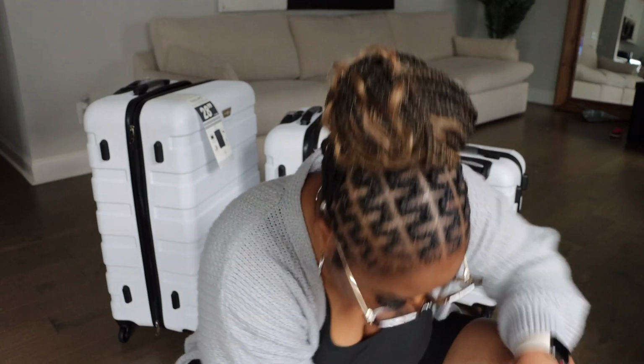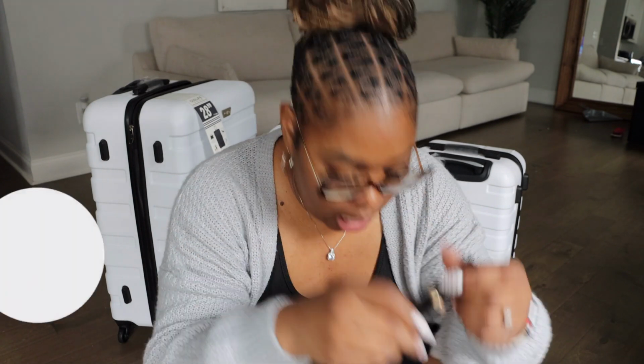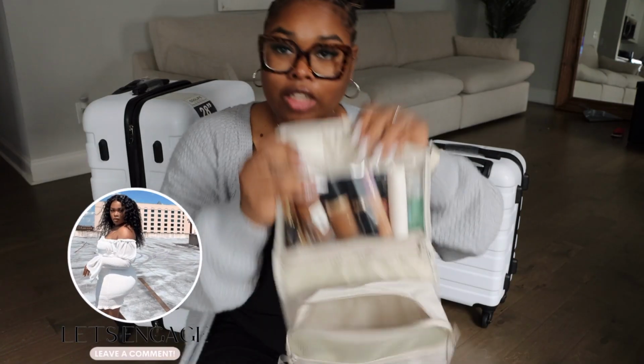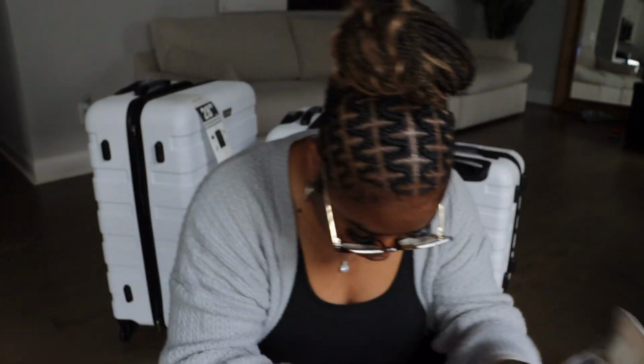Absolutely love this stuff. And depending on how beat we trying to get, honey, I'm gonna take my Bobbi Brown foundation stick. There's a lot of Bobbi Brown, ain't it? And this is the color Espresso for my contour. Okay, we are cooking with grease. So that's what I have going across the top here.